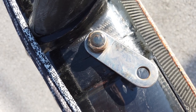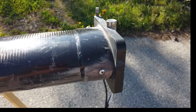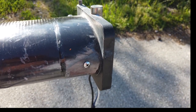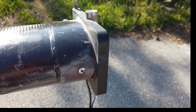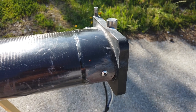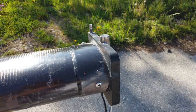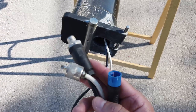At the bottom of the mast, check the mast foot. This mast after two seasons in the very salty Adriatic Sea is not yet showing any signs of corrosion. Still, I suggest you open the mast foot by removing the three self-tapping screws and taking it off. Wash it with fresh water and check for corrosion. If there are first signs of corrosion, you can still use it for a season but apply some Duralac before installing it back. If the mast foot is heavily corroded you will need to replace it, as the corrosion can also damage the carbon tube. Check the electrical installation connectors as well — they should not be damaged.